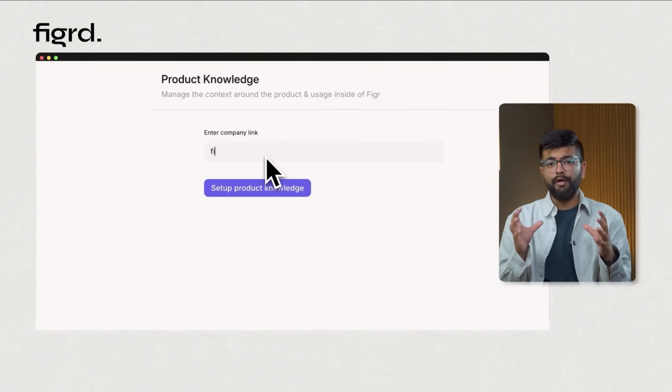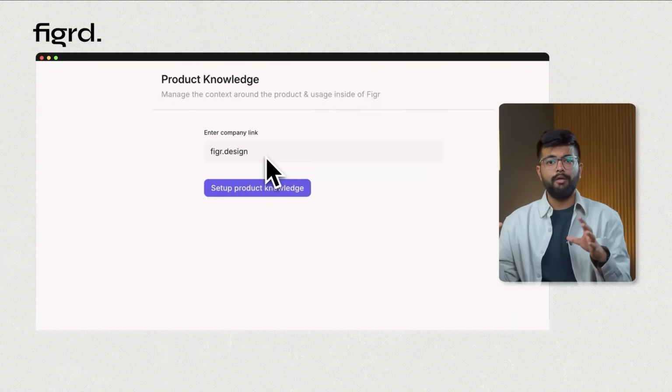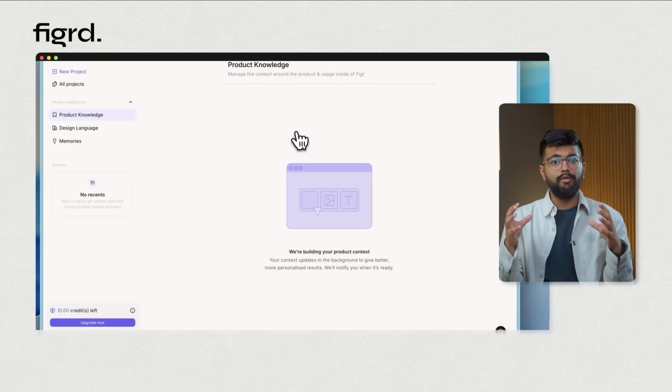And the ceiling for everything the AI builds is your design system. If your components are inconsistent and your patterns are not documented, the AI scales that mess everywhere else. Which is why the AI you work with needs to actually know your product, not start from a blank prompt every time. And we use Figure, and Figure does this with the product knowledge and memory. It learns your context, your patterns, your decisions over time, and it also understands very deeply your design system. Generative UI doesn't remove PMs from the process, it moves you upstream.